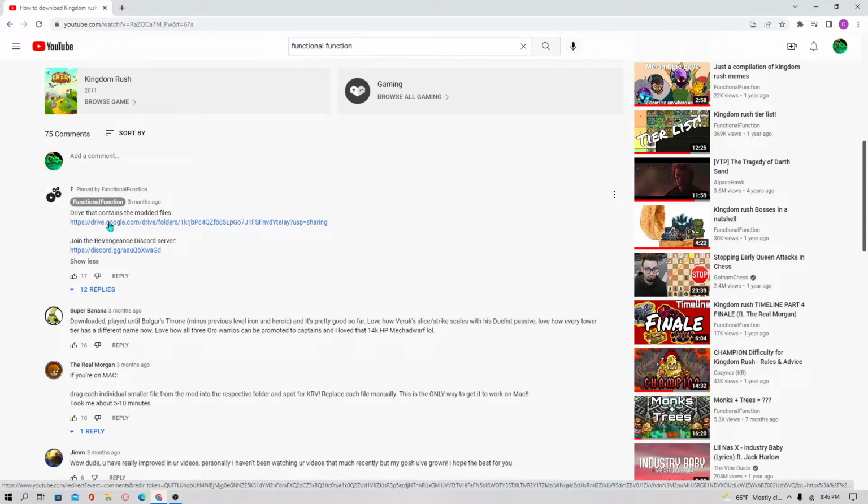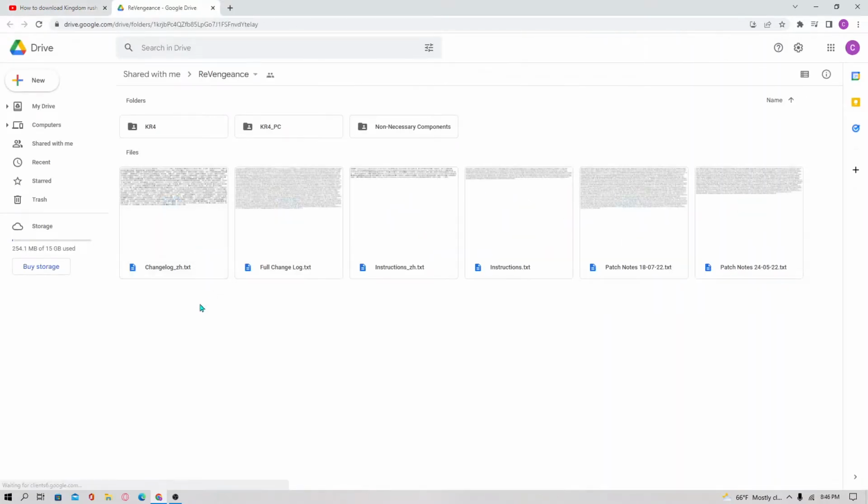Next, we're going to take a look at the drive that contains the modded files here. We're going to go ahead and click on this. Guys, I promise you this isn't a virus, okay? I'm on my gaming PC right now, which is pretty expensive as far as the setup is concerned. And I can promise you, having done this once before myself and about to do it a second time, none of these folders contain a virus, okay? If they did, that would be pretty scummy, but they don't, at least to my knowledge. So let's go ahead and get started.